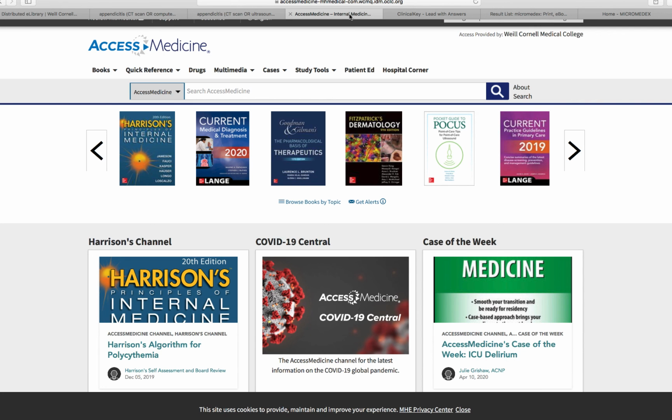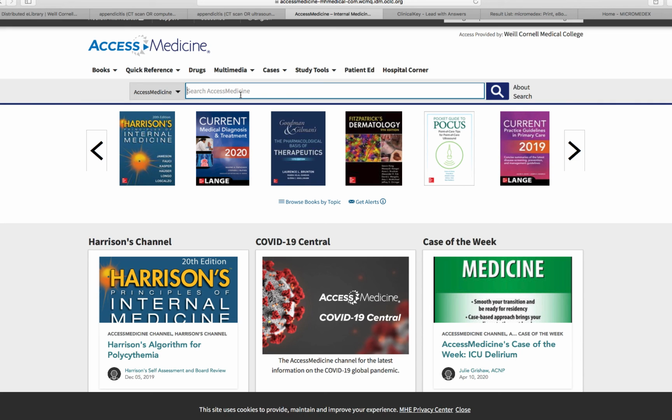Now we're going to look at Access Medicine. When you get here, essentially it presents as a collection of medical textbooks. Up at the top here, you can search for books in particular or quick reference guides. There's a particular drug search and so on. It'll produce cases, you'll have videos and things, all sorts of bits and pieces. And notice here, patient education. The flyer is specifically written with patients in mind.